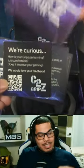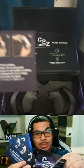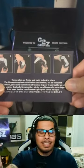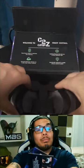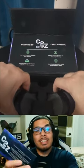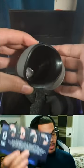And inside, you will of course get all of the necessary documentation for an official purchase, including a dope sticker that you can stick wherever you want, your forehead. It's up to you, y'all. You can of course leave your feedback to improve the product even further, and you're gonna get a card to tell you how much power you just put in your hands. So of course you get instructions along with that.